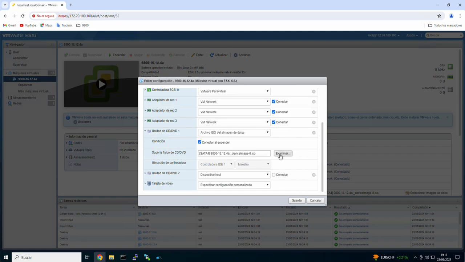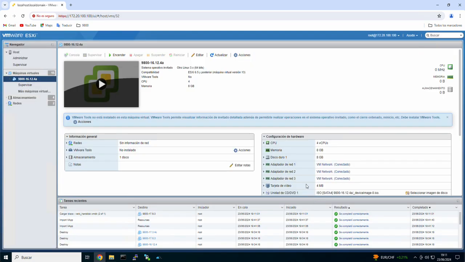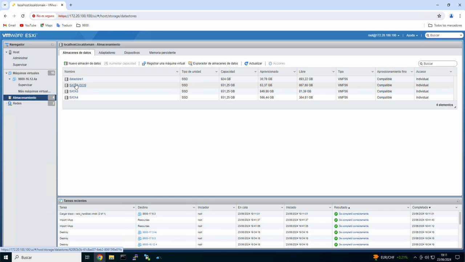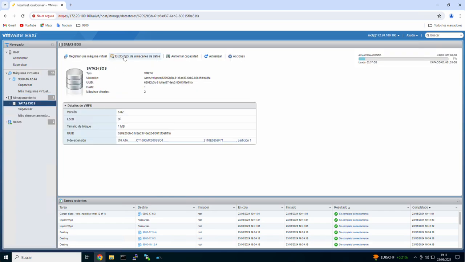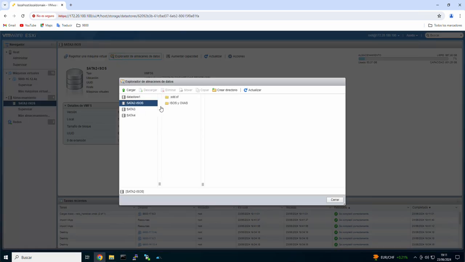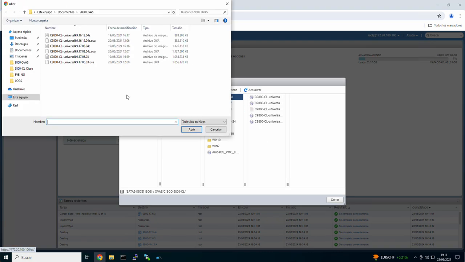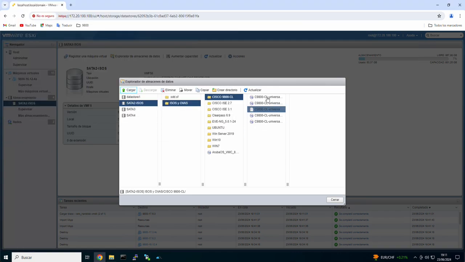Let me show you where. In the storage I have one storage for ISOs. What I did here is upload the images that I required. You choose the ISO and go, and then it's uploaded. I already have this uploaded, so I don't need to do it again.